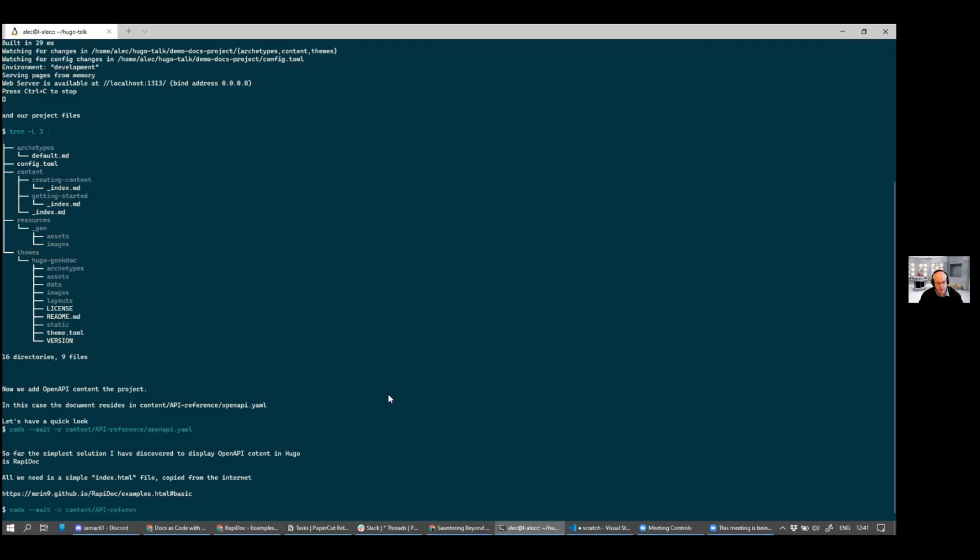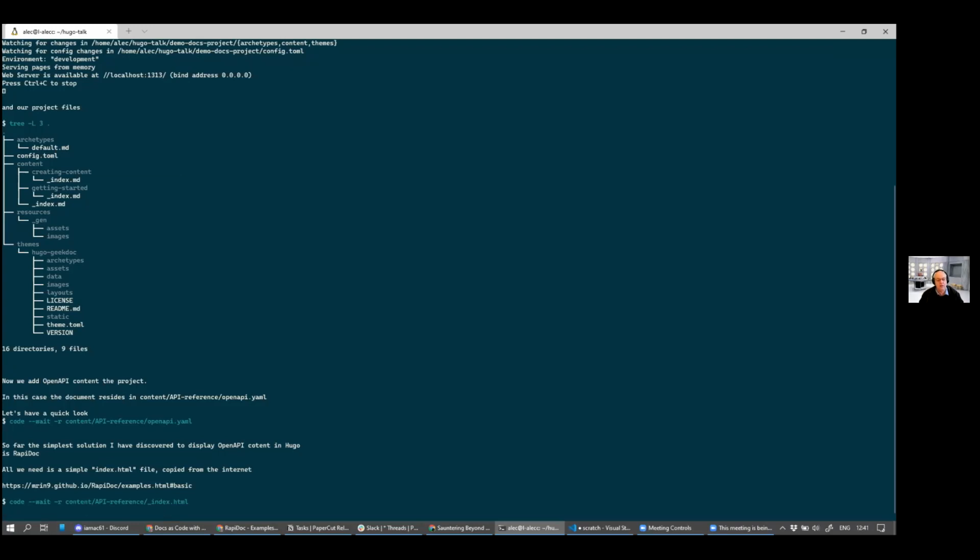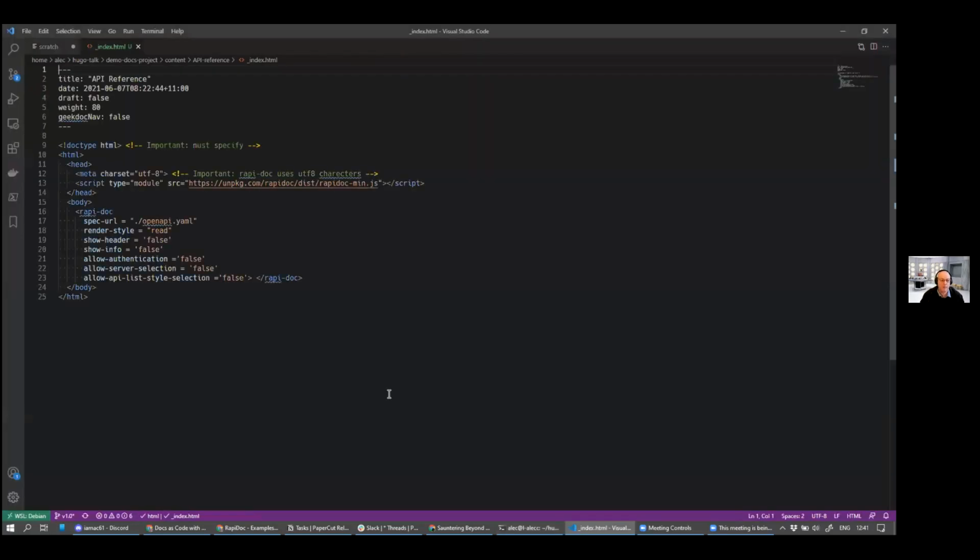So I've just created this file, and because it's Hugo, I called it _index.html. And so just plain it because it's a magic thing at the top level of its section. I've added the additional front matter I need for Hugo. This is Hugo specific stuff, which we went through last month. And what I've said is reference the Open API specification YAML file that's already loaded into the system. And then I've added some extra parameters just for aesthetics reasons, but you should experiment with this if you use this tool.